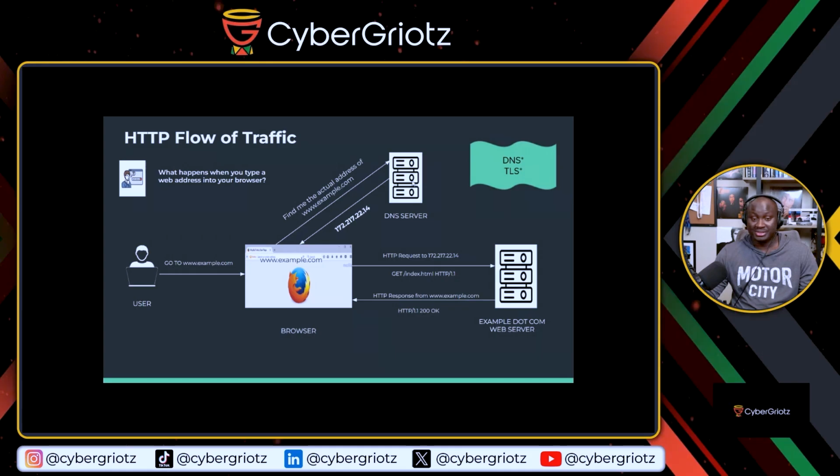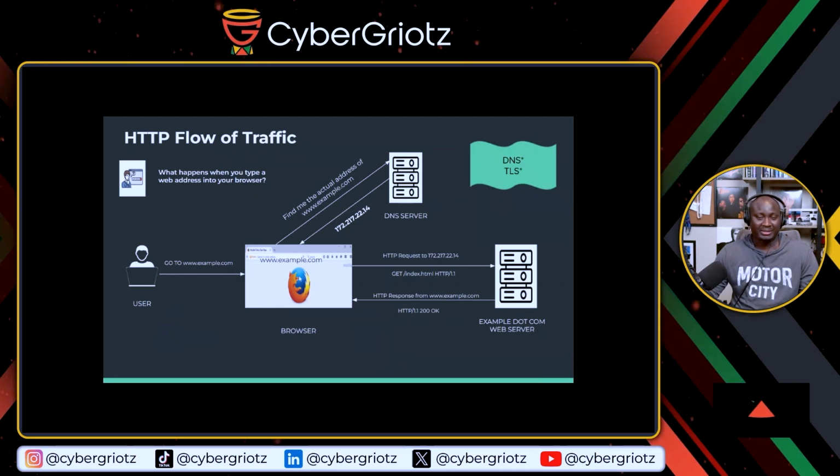And then what it does, it calls your DNS server and says, hey, give me the IP address for example.com. The DNS server returns that IP address. Then it sends what we call an HTTP request to that web server address, which is the IP address that the DNS server sent to you. If that site exists, it responds typically with a simple, hey, this is okay, this is what you requested. Ideally, an index page, which will just say, for example, hello, welcome to example.com.